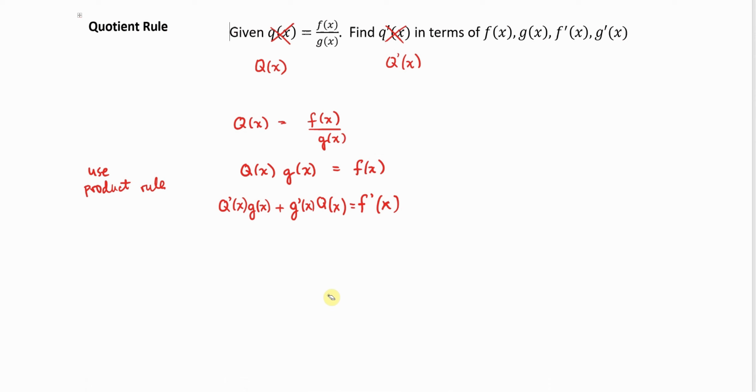Okay. So now we have a derivative taken, and notice here, this is what I mean by sneaking up on a problem. See here, we have q prime has now appeared in the problem. So rather than using the limit process to figure out the derivative of q, we rearrange the problem a little bit, and we use the product rule, and q prime has appeared in the problem. Okay? So now our goal here is just to solve for q prime.